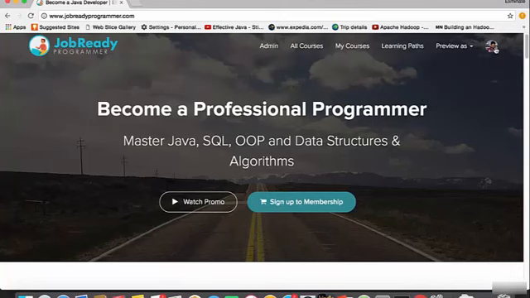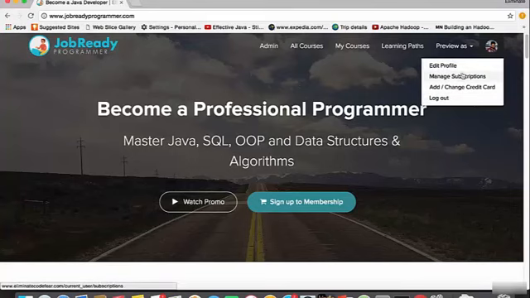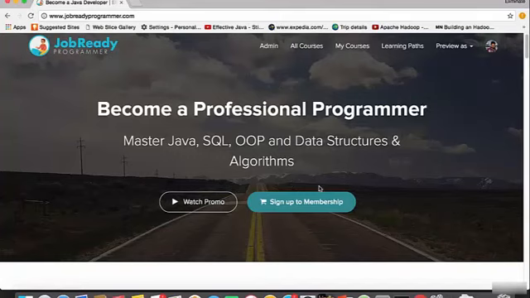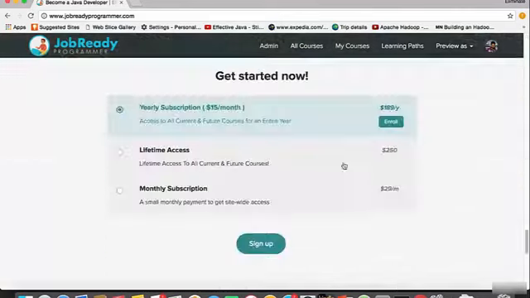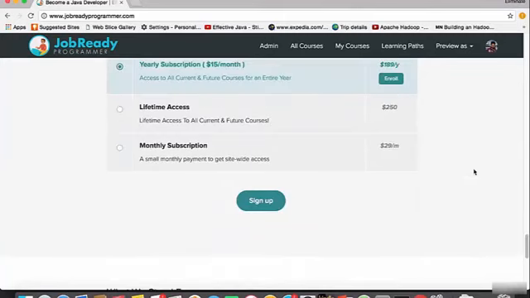And when I click on this picture, notice this drop down appears. Right? The entire page didn't refresh. It just sort of appears, this drop down, and then I can hover my mouse over here and notice that the highlighting is different. Okay? And then if I click on this button, sign up to membership, before I click it, if I just hover my mouse here, notice that the colors slightly change. I click on it and it scrolls all the way to the bottom. This is an animation. This is dynamic behavior happening here. This is jQuery. All right.